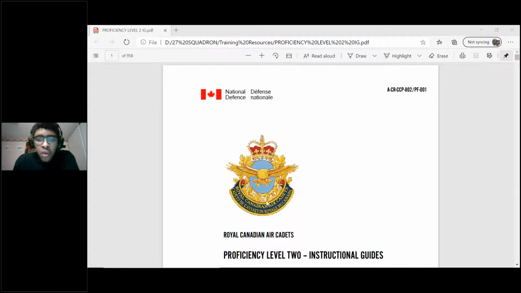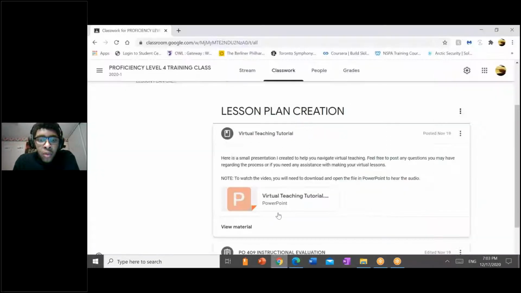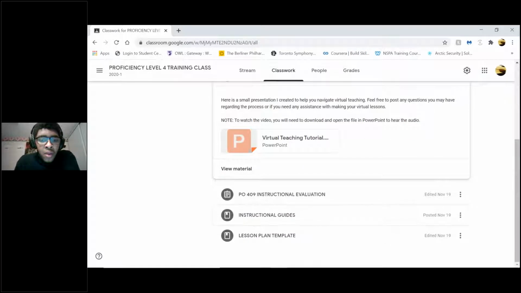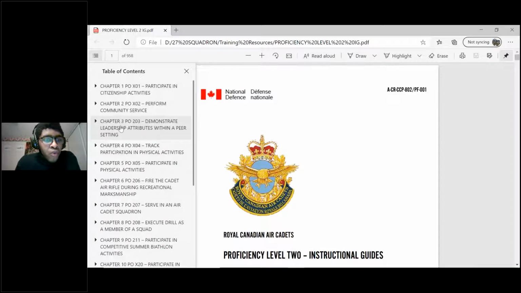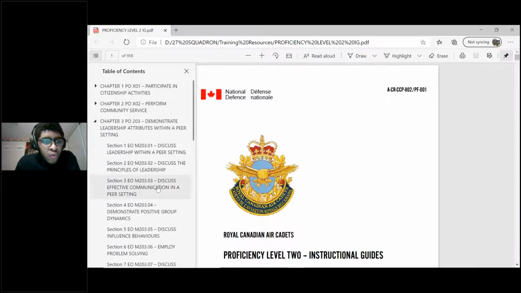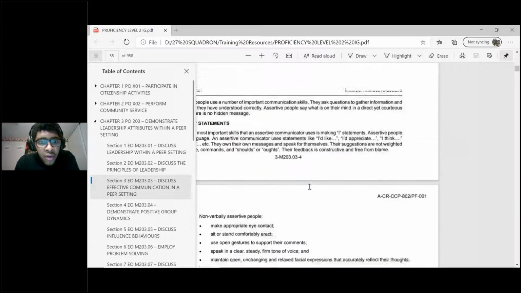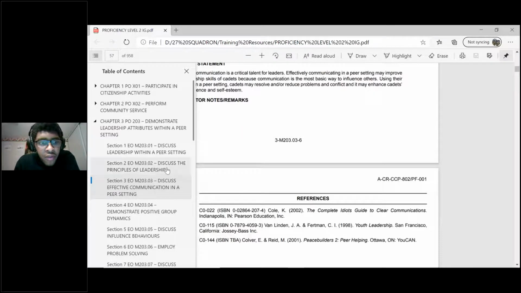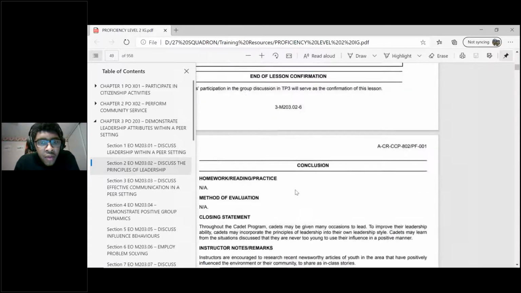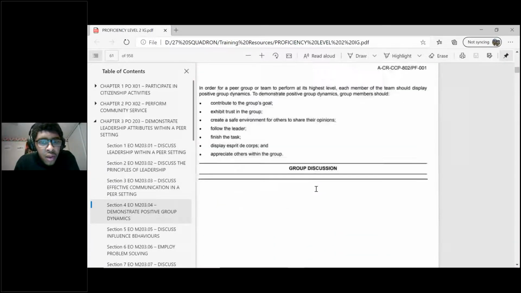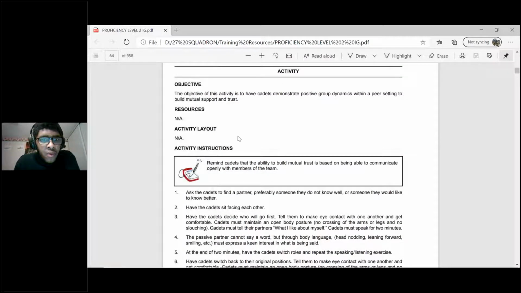Okay, so without further ado, I'm just going to reiterate what your lesson plan creation is going to be. I had a question from somebody: if you want to incorporate an activity in a virtual format, how can you do it? So I'll take this sample lesson, if there's an activity in here. Let's see, do I have an activity? No activity in here. Just looking for something that has an activity. Okay, so we have one. All right, so this here has an activity.